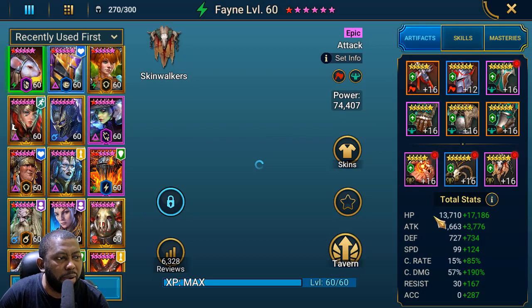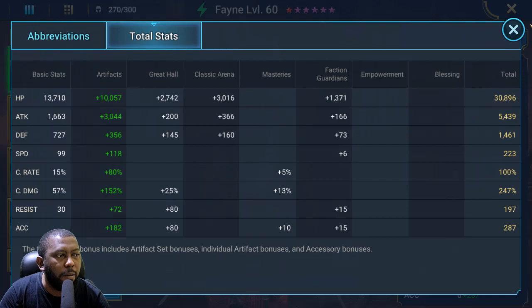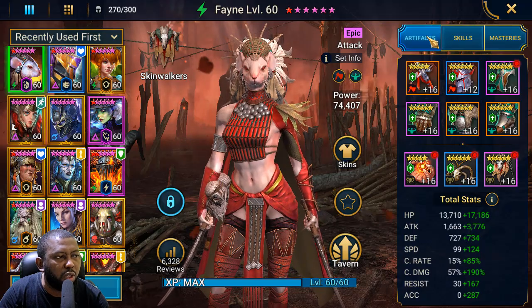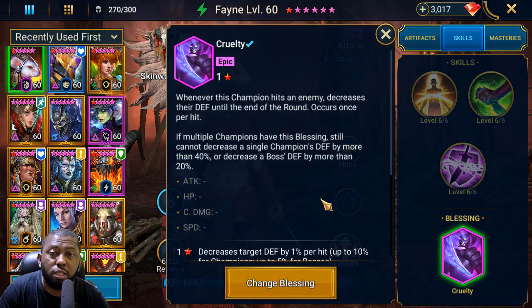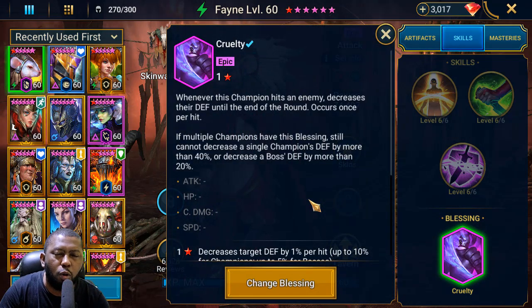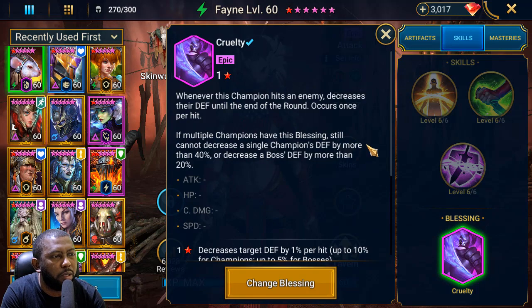But I've not talked about her blessing yet. Talking about blessings, clan boss champions will all go for this cruelty, especially if you have 1 or 2 champions with it. You don't need everybody to be in cruelty, but if you just have 1 or 2 champions on cruelty, you're fine, especially when you're not even up to the maximum yet. So that's the best one, I think, for Fayne for now.